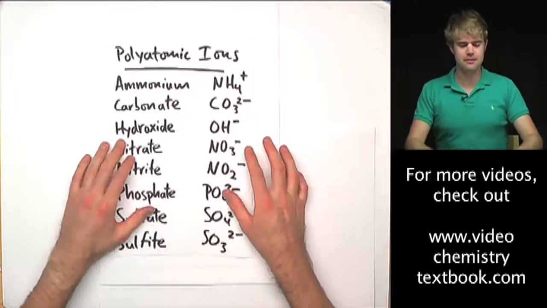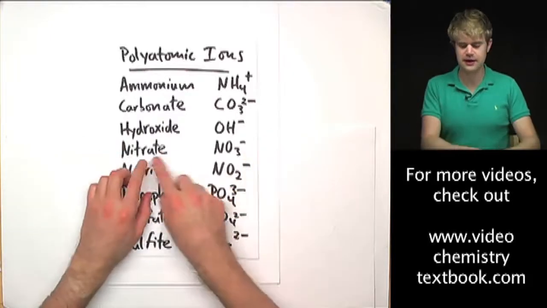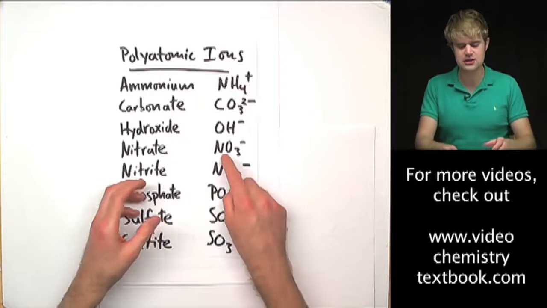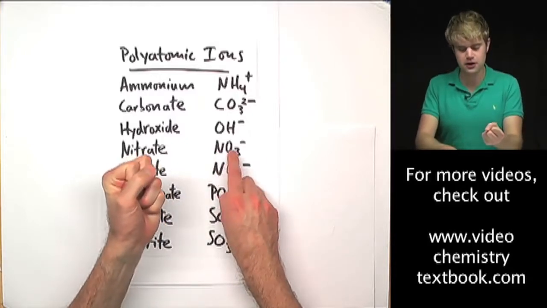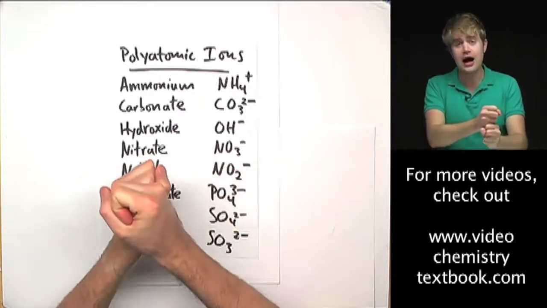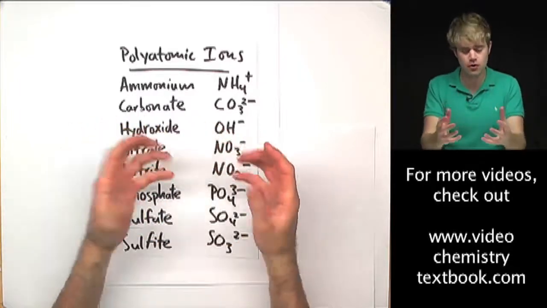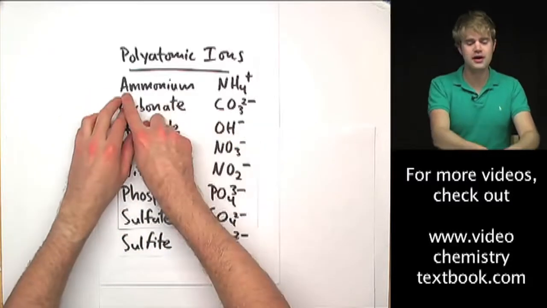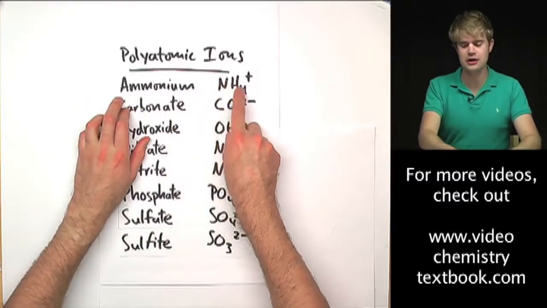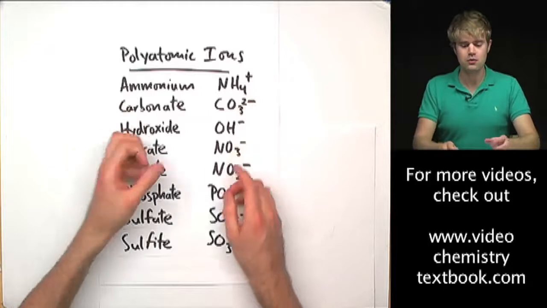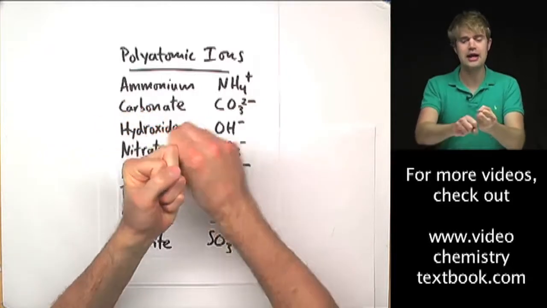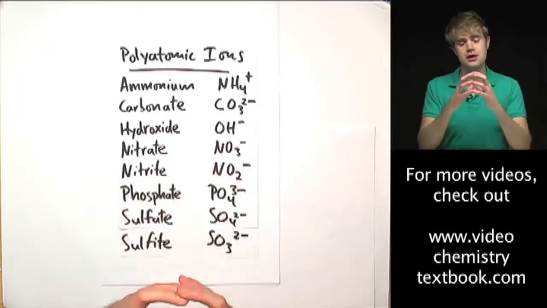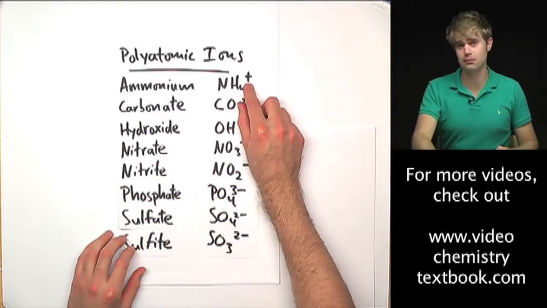So here's a list of some of my polyatomic ions, and it has stuff on it like nitrate, which is NO3 1-. What that means is that one nitrogen atom forms a clump with 3 oxygen atoms, and this whole thing, these 4 atoms together, have a charge of 1-. Or we've got stuff like ammonium, which is NH4 1+, which means you have one nitrogen connected to 4 hydrogens in a big group, and that group of atoms together has a charge of 1+.